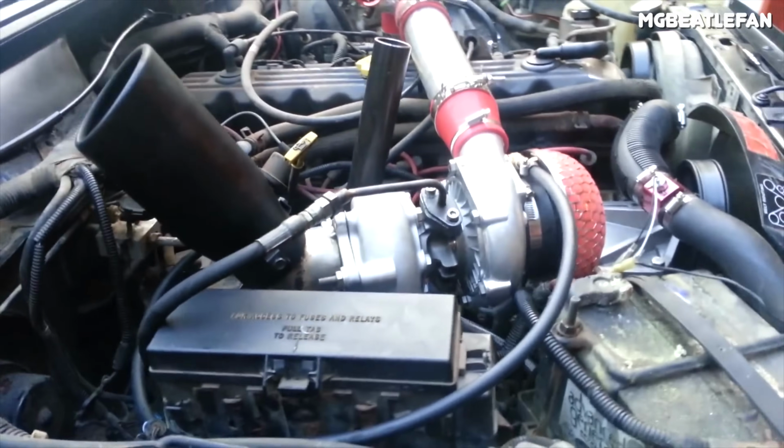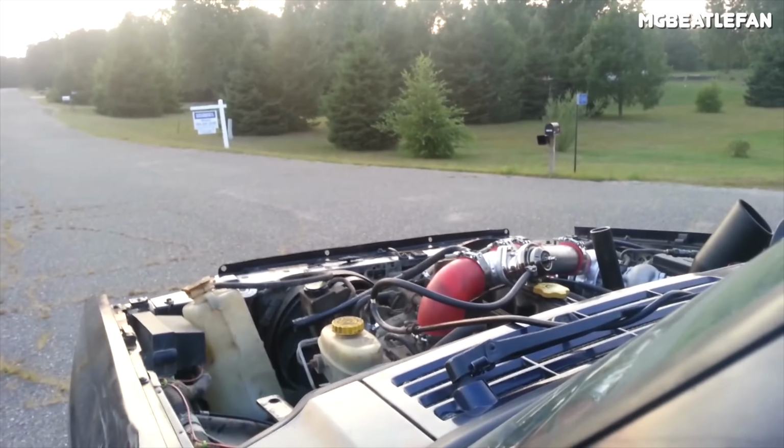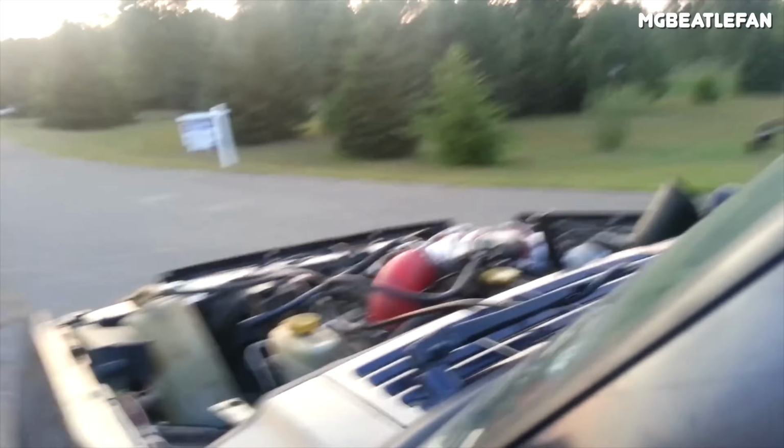Now, there are quite a few people who have been turbocharging these engines, which is actually really interesting because these motors sound really, really wild when they're turbocharged. There are also some supercharger kits on the market, but again, they really don't increase power all that much. The most you're really going to see out of a 4-liter with forced induction is 250, maybe 260 horsepower. They're really not a performance-oriented motor, and you shouldn't expect to get a lot of power out of one.